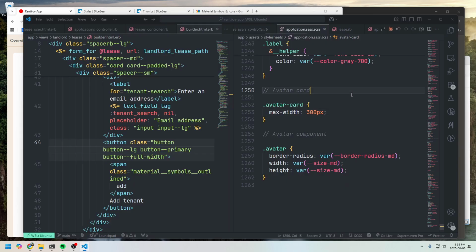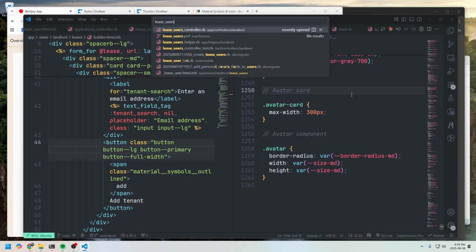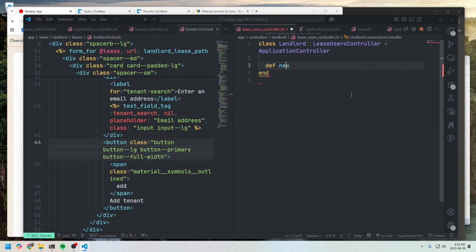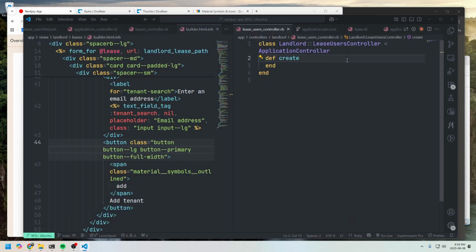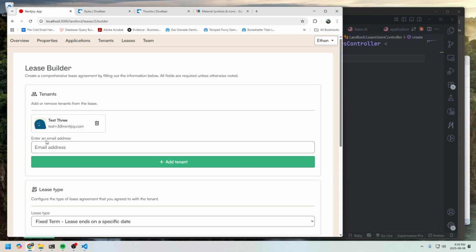Okay, so this here will be the lease users controller. We'll have a create. And technically we could make this a component form.